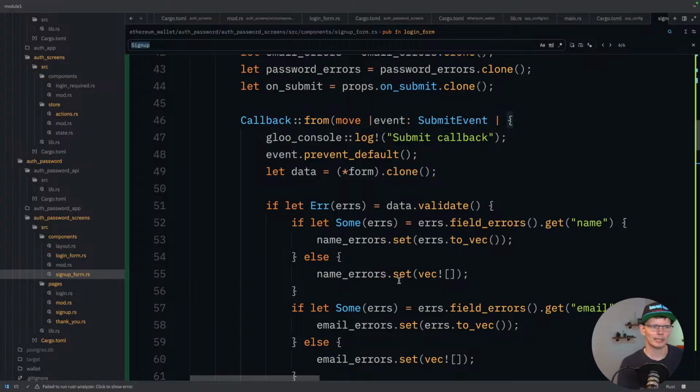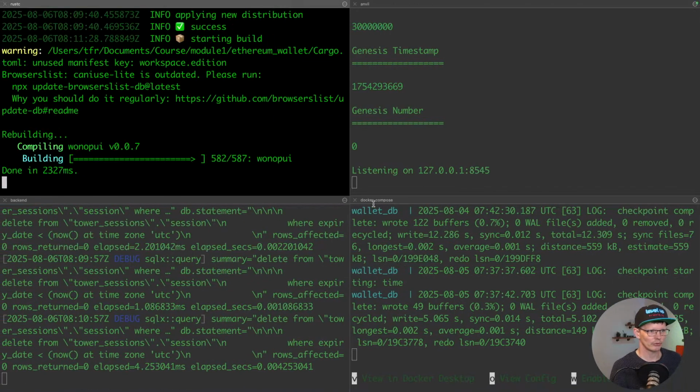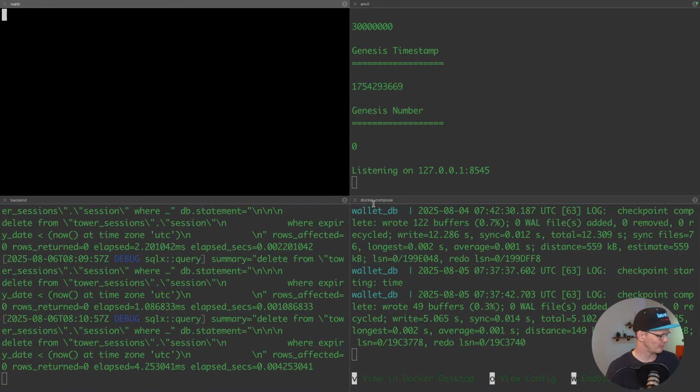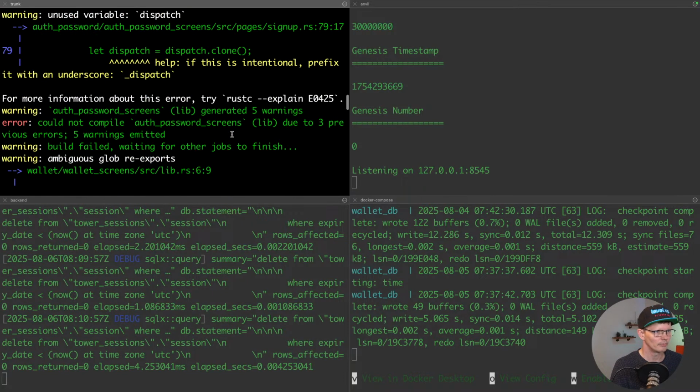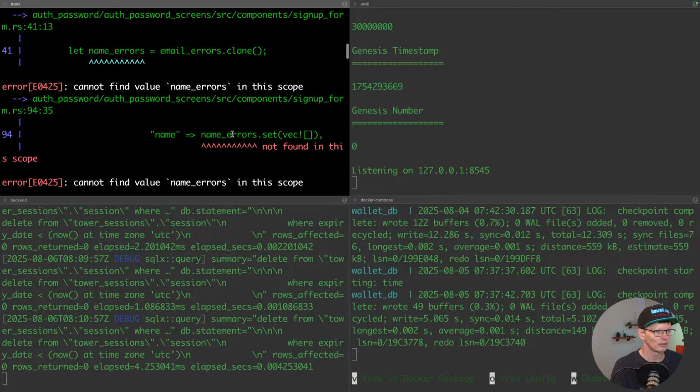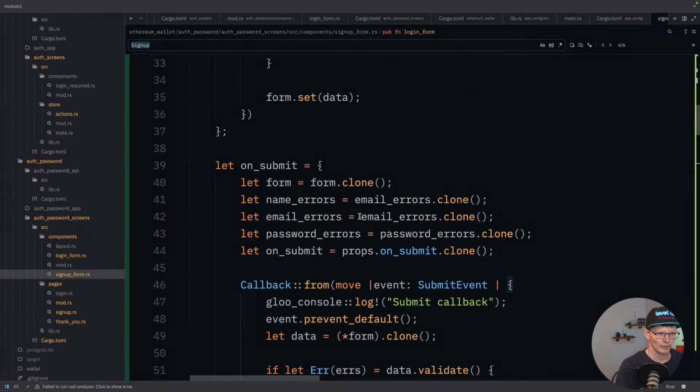So we've added name back in everywhere, and this should allow us to sign up nice and easily. Oh, wait. Name errors. Right, we need to copy things in as well.